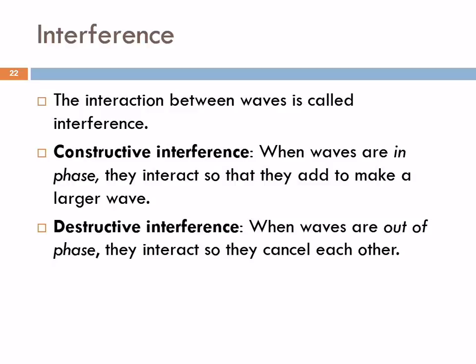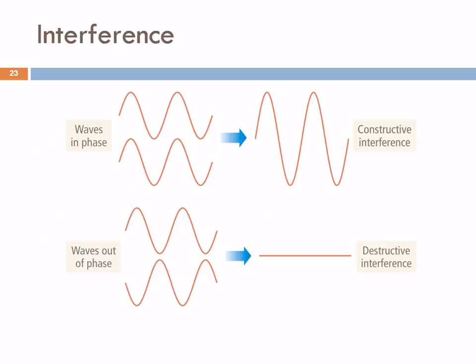So when the waves are in phase, meaning their peaks are lined up with each other and they interact, they constructively interact and they get larger. When they're out of phase, when a peak meets a trough, then they're going to cancel each other out. If you've ever played around on a trampoline, you may have experienced some of this. If one person is bouncing and the other person bounces just right, they'll go much, much higher, right? Or you'll just stop dead. Like, what the heck happened? It has to do with in phase and out of phase, constructive and destructive interference.